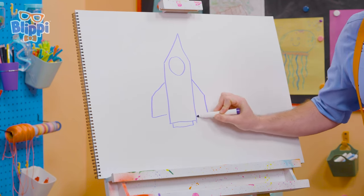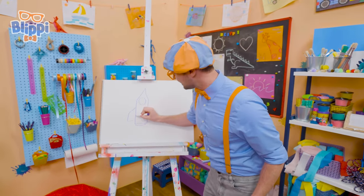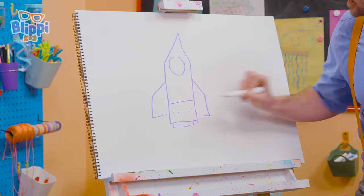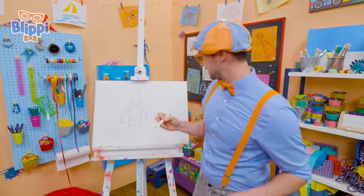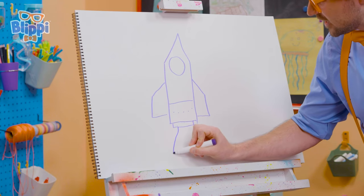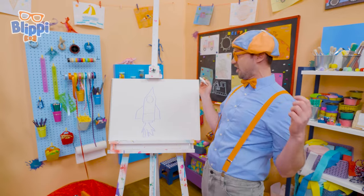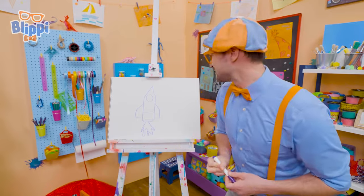Whoa, this rocket looks fast, doesn't it? And then a straight line right there to make another rectangle. Ooh, some dots, for some bolts so it stays all connected. And then some flames. Whoa! Wasn't that so much fun?